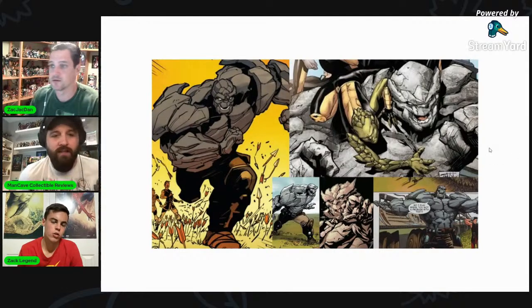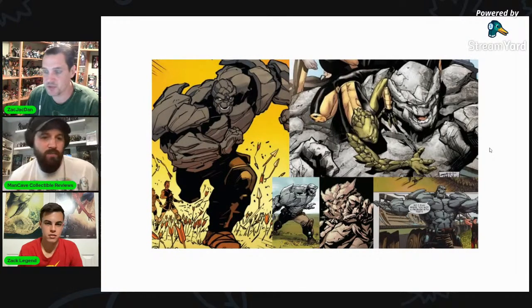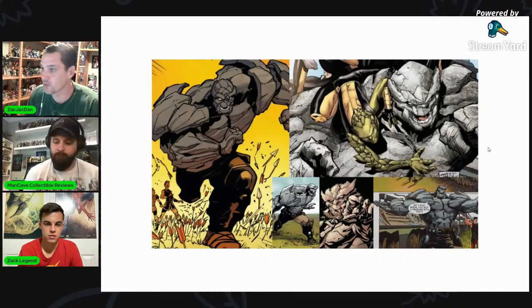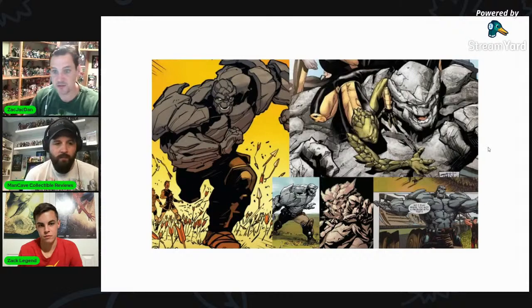Could they retool Thing somehow? He has so many different shapes that he can do, because if he blows up, he can just put himself right back together. When he originally came out, he didn't have all those shards on him. He was kind of smooth like Thing was. But once he blew up one time and put himself back together, he started having all those weird shards on him. Yeah, I think that's a Thing retool right there. That's a possibility. Definitely. And a cool one at that.